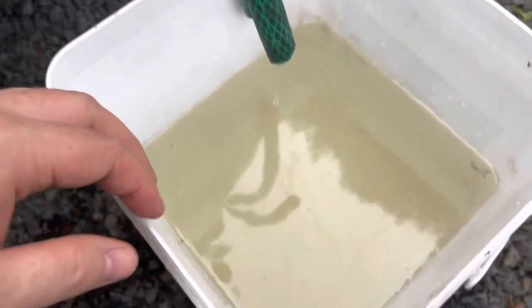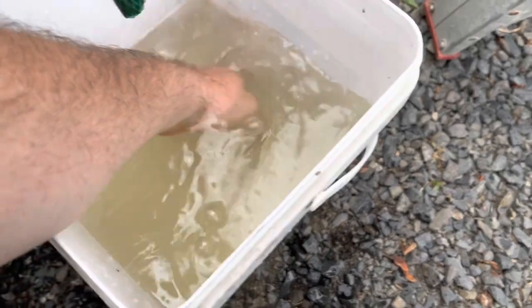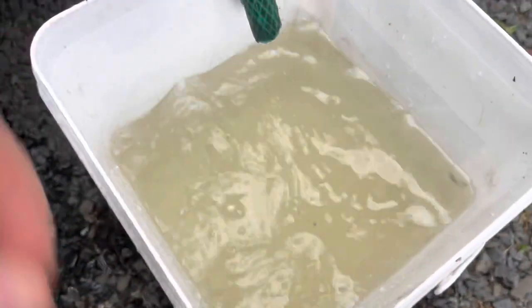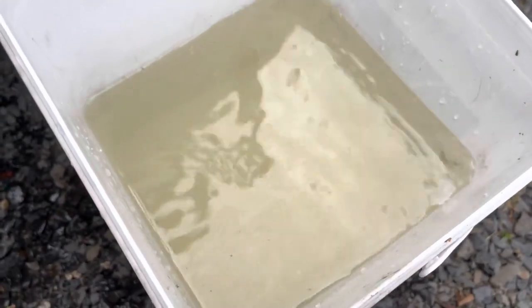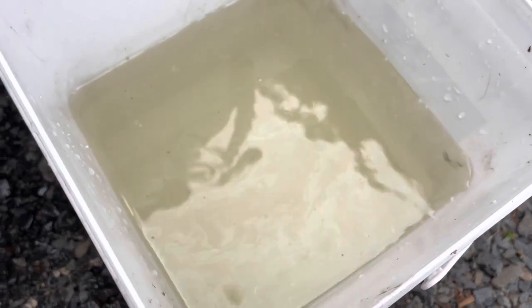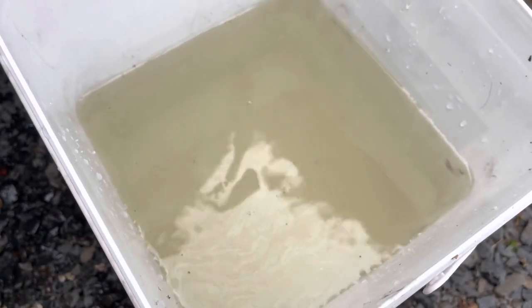So as you saw at the beginning of that, there was a bit of crud in there. Not a huge amount of solids though. I'd hoped for more, but it's definitely still cruddy. And so the cooling system definitely still needs flushing. I mean, that's just the heater core there. So it tells us a lot about what's going on. I'm gonna do that a few more times. You don't need to watch that. And then we'll move on.